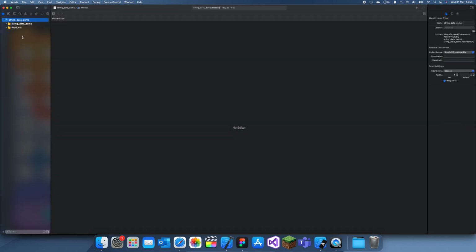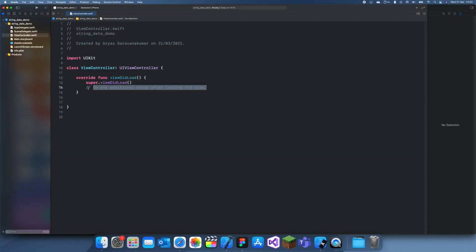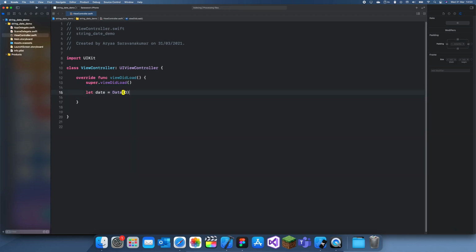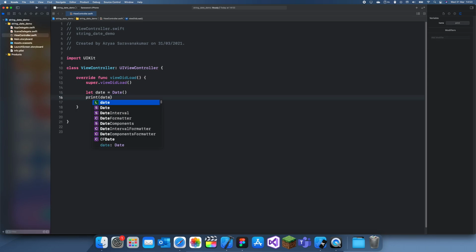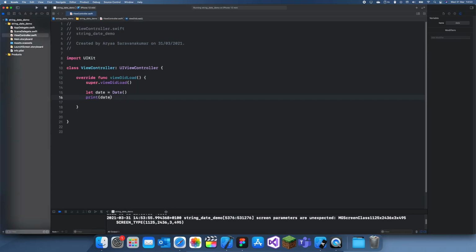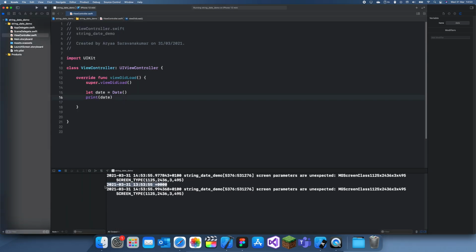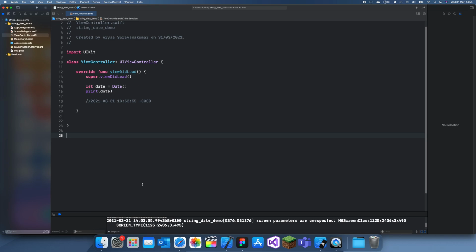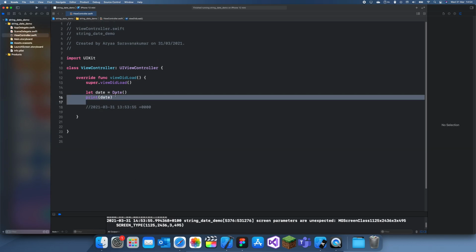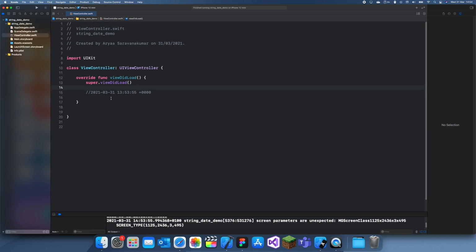The first thing I'm going to have to do is create a date, and to do that, I'll just create a date, then print it. Then I'll copy and paste that, since that seems to be the easiest way of getting a date. Okay, I'll copy this, put it in quotes over there, and there we go. So now I can actually convert this string back into a date.